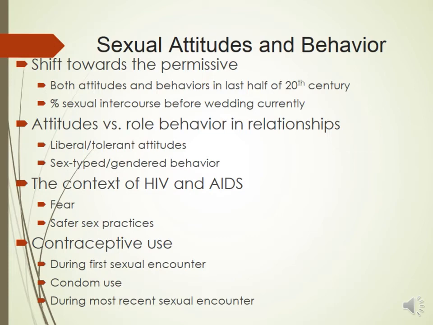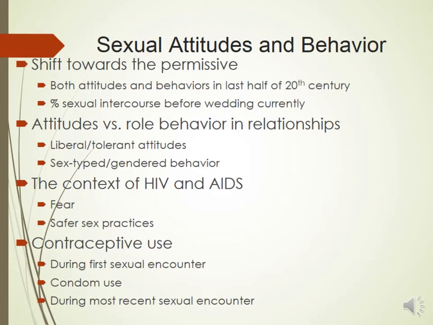The use of contraception during first premarital sex has been increasing in teens. So that's a good behavioral change that we're seeing in teens. It was 56% contraceptive use among women who first had premarital sex in the 1980s. So 56%, right around 1985, of women reported using contraception during their first premarital sex. And then if you look to the period of time between 2000 and 2004, 76% of women reported using contraception for their first premarital sex. And then if you move to the 2005-2008 period, 84% of women reported using contraception during their first sex.